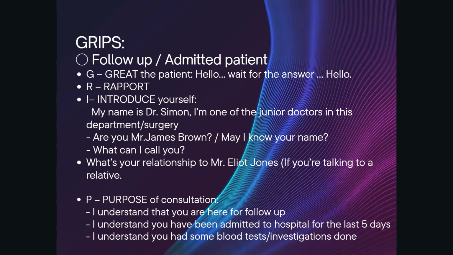What is your relationship to Mr. Elliot Jones? For example, if you're speaking to a patient's relative or next of kin, you would like to confirm the relationship. Are they brothers, sisters? Are they parents to the patient or something like that? It's very important to understand the relationship to the person you're speaking to. P, purpose of consultation.